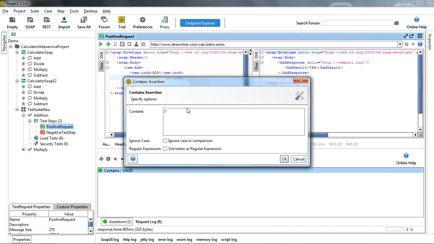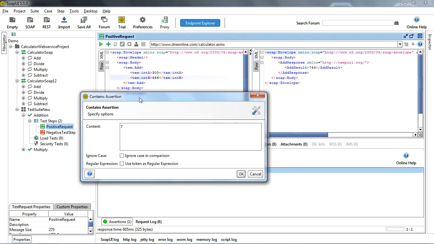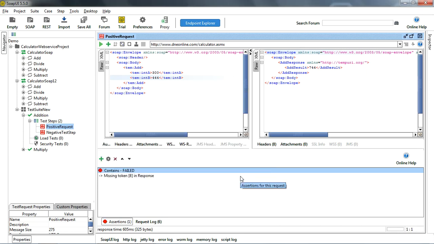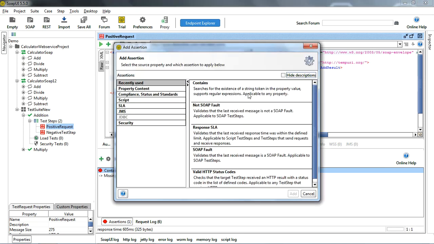The reason is that we have added the assertion to check whether the response contains 7 or not. Though the response is not as per the expectation, our assertion has passed, because the response contains that particular string. If it had been something different, for example 8, this would have failed. In this way we can make use of this particular assertion.